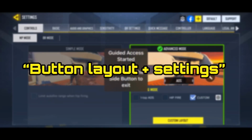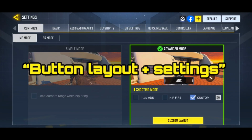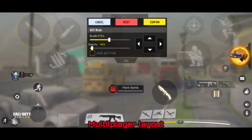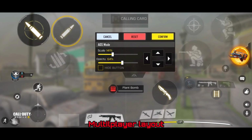Hi, Bougie fam. So we're finally at the button layout and settings. I'm also going to be showing you guys my multiplayer setup, just for all my MP players out there, or if anybody else is just curious what my multiplayer setup looks like. The video will be slowed down for you guys, just so you can see where all the buttons are at, and if anybody else wants to try my layout.